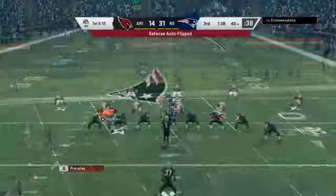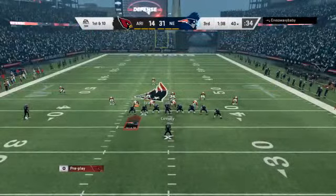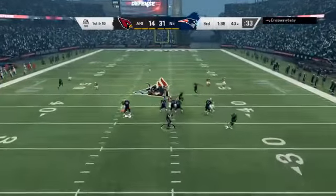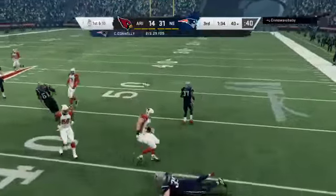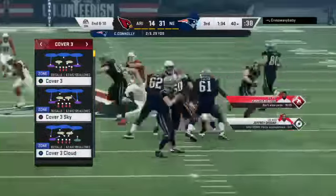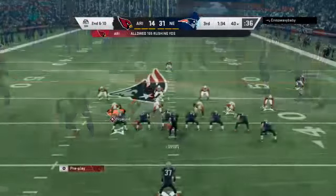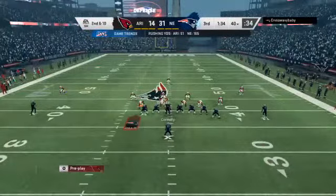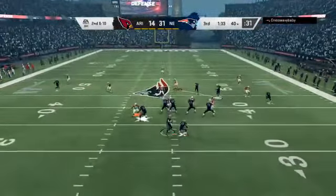Nearly a huge return, as it is. Still a very good one. 24 yards. And the Patriots take over. Throwing to start the drive. Connolly. And that's going to be incomplete. Too tough to hold on to that one. It's second down. That would have been a great catch, but it's real difficult to hold on to it because it was contested all the way. Would have been a great play if he'd been able to haul that one in.